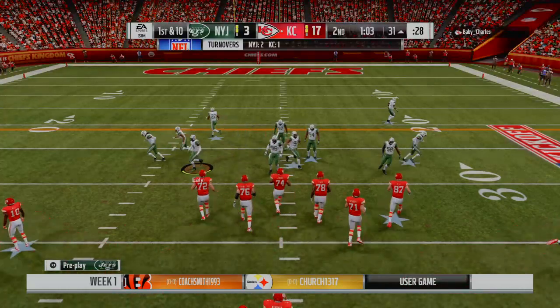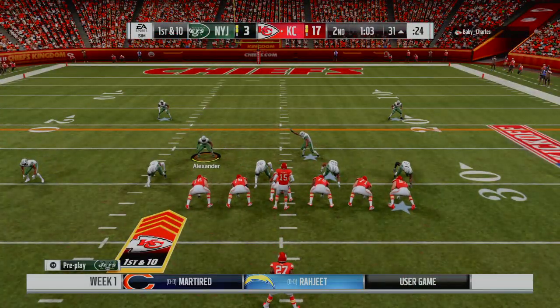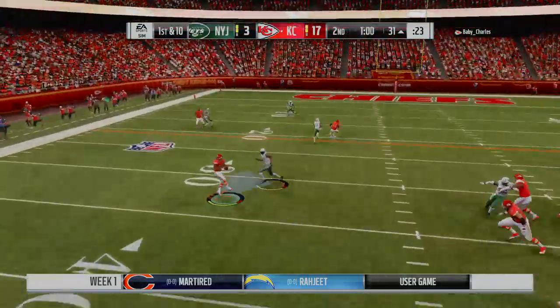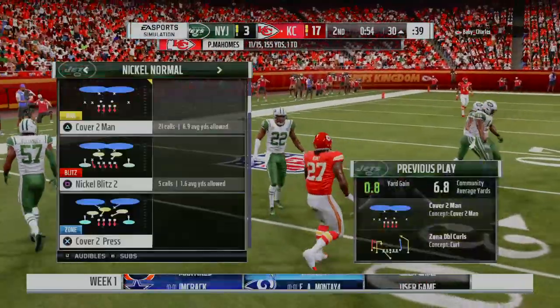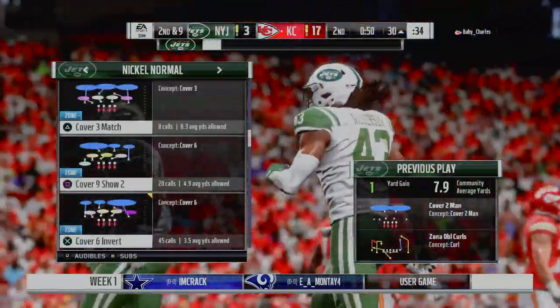Line of scrimmage, the 31 now on 1st and 10. Mahomes now on first down. He'll leave it for Hunt, complete. Gave a glimpse of his power, but not a whole lot of space. Down at the 30. They'll give him a yard on the play, and it'll make it 2nd down.